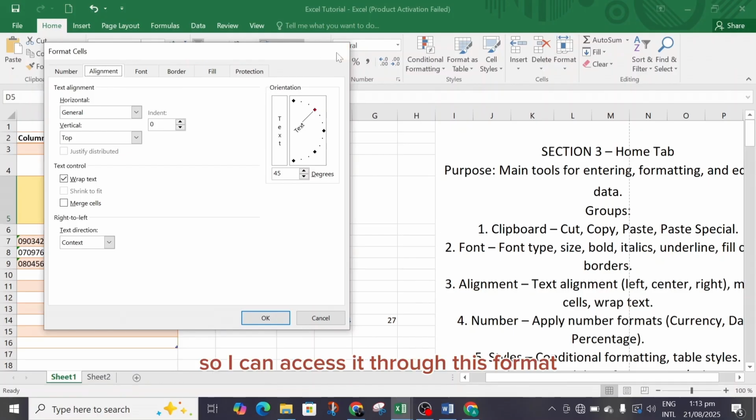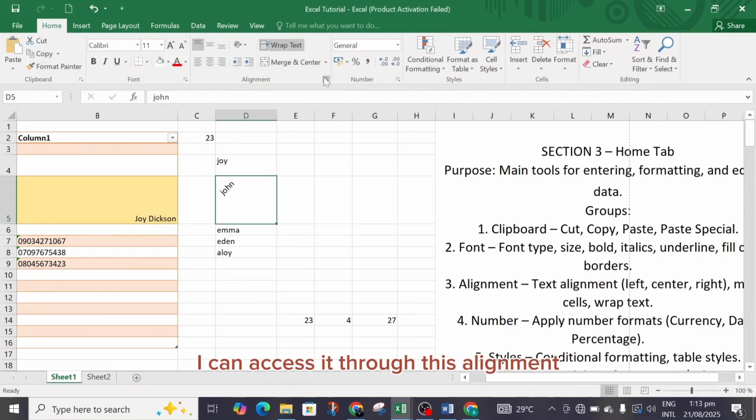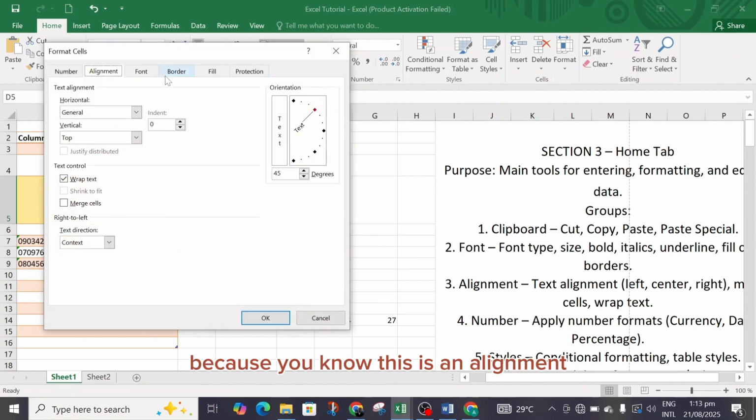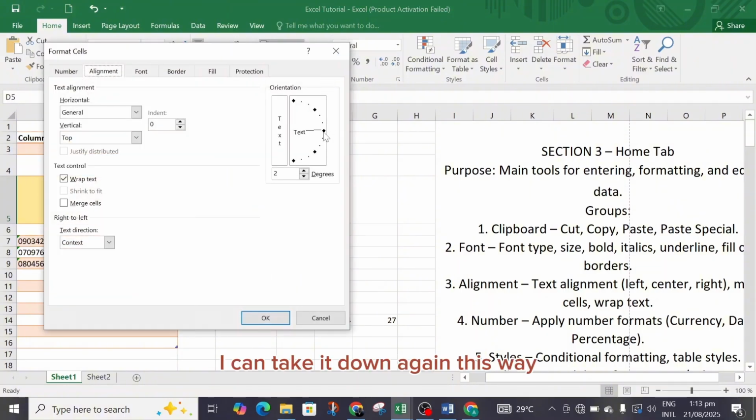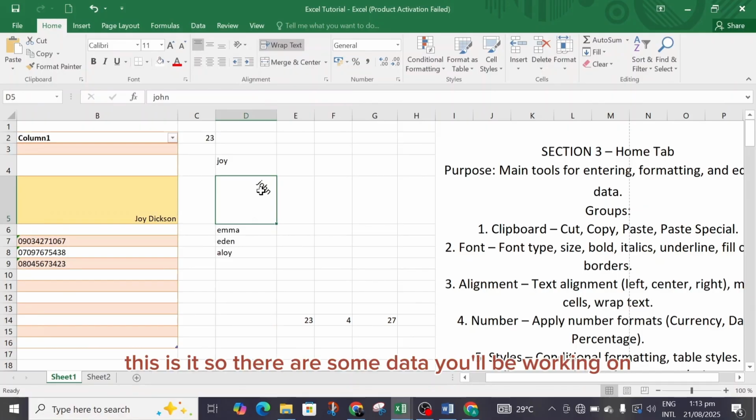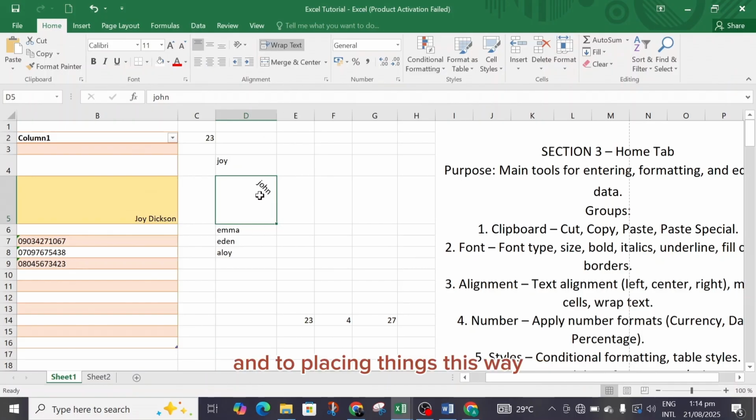So I can access it through this format. I can access it through this alignment, because you know this is an alignment. So I can bring it back to normal, and I have my John normal. I can take it down again this way, and that is minus 45 degrees. So there are some data you'll be working on, and you will need this alignment for placing things this way. So this is how to do it.